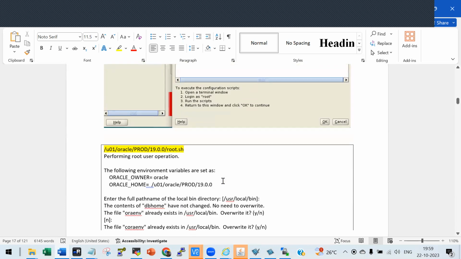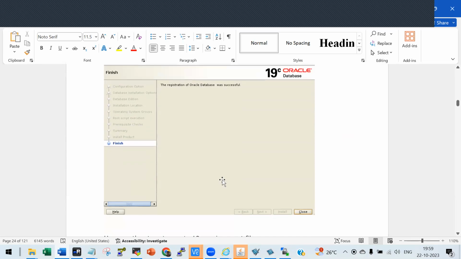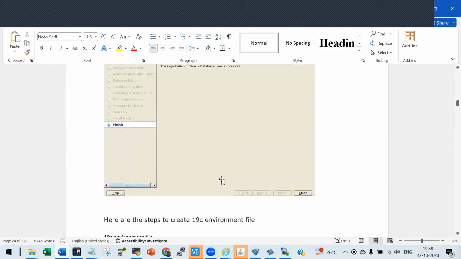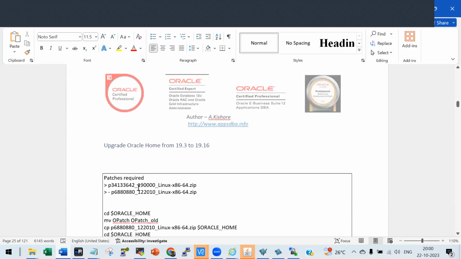Your base is created, right? So after this is created, you can run DBCA and create the CDB database. For that, you take a 12C environment file and make it 19C. Wherever 12.102 is there, make it 19.0. By default, the 12C environment file is there. You make a copy as 19C, open that, and wherever 12.102, make it 19.0. So that will be your new 19C environment file.